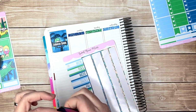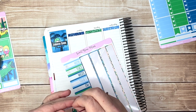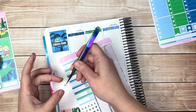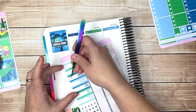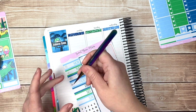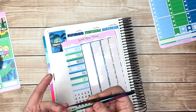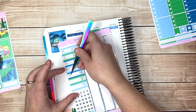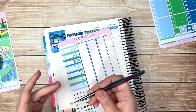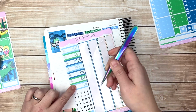So, all right, what's on the agenda to talk about today? Well, since this is my kids' memory keeping planner, let's go ahead and just keep talking about the kids. This last weekend was their black belt testing. All of my boys have been in Taekwondo for 6 years now, and this is our 4th studio. The first studio we went to, we ended up finishing out our contract with them, but we were not happy with them. And then when we switched, they had to start all over again from white belt. So it has taken a little bit longer for them to get to their black belts, but we're good. And then we were at one studio for a few years and did pretty good.